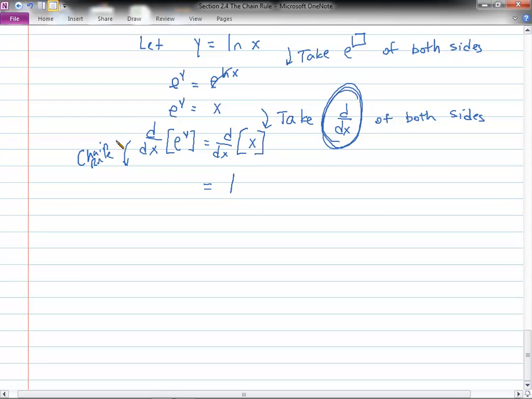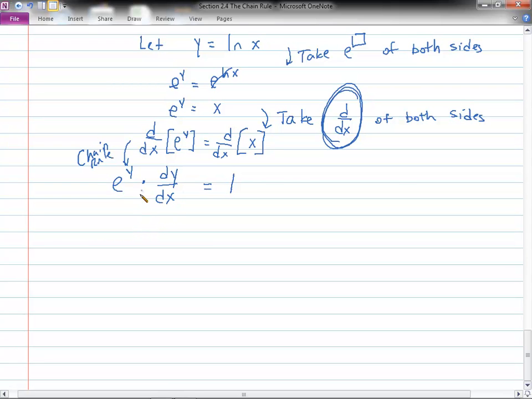Because I'm taking the derivative of a function that is a function of another function. Right? This would be like e to the u, and u was some other thing. So the way that works is you take the derivative of the outside, which is still just e to the y, like you guys would have written down anyways, but times the derivative of what's inside. Now, we don't know what the derivative of y is yet. That's what we're trying to find. So let's just write it symbolically saying, well, whatever the derivative of y with respect to x is, that's where it goes.